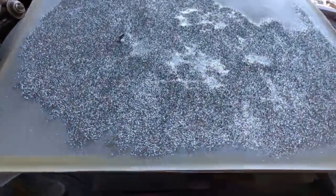Can you vacuum off the loose glitter? Probably. I don't want it in my vacuum cleaner, but it's possible.